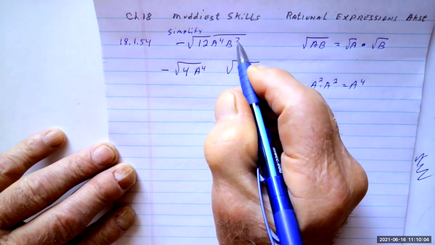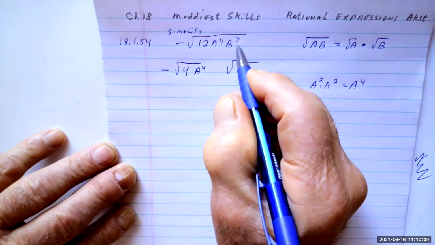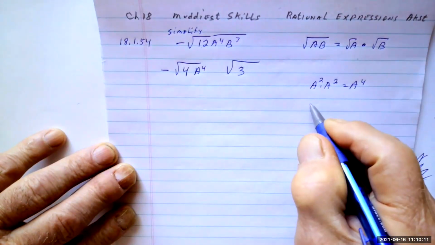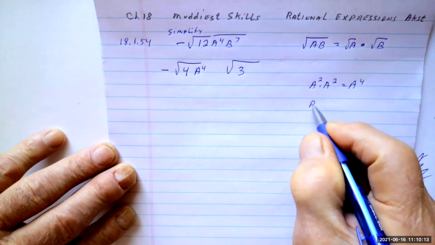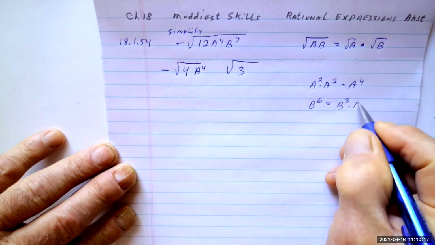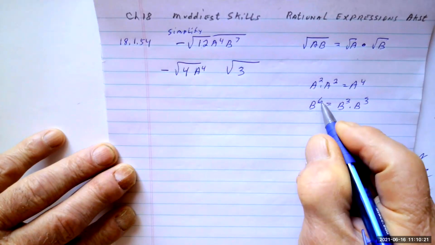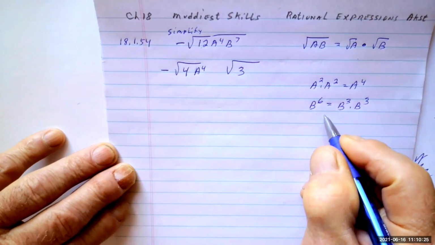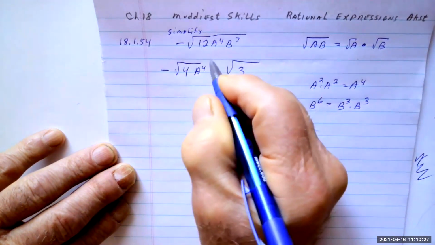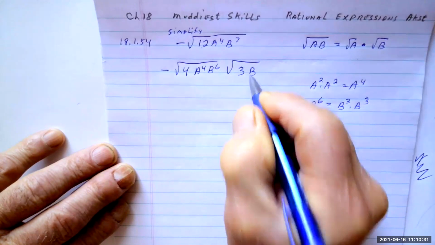B to the seventh is not. If we just drop the power by 1 to an even number, so if we think of b to the sixth, b to the sixth is b cubed times b cubed. So b to the sixth is a square. 6 is not a square, but b to the sixth is by the definition of exponents. So I'm going to break b to the seventh up into b to the sixth times b.